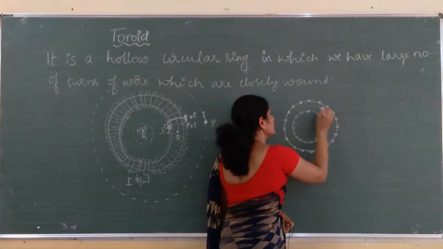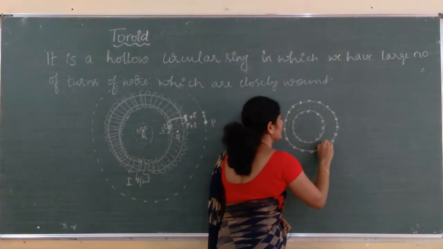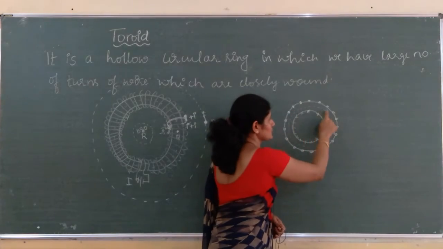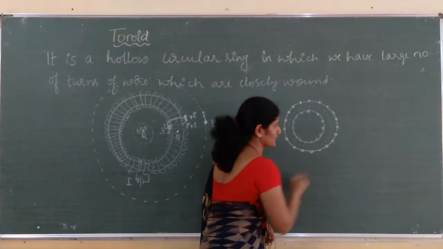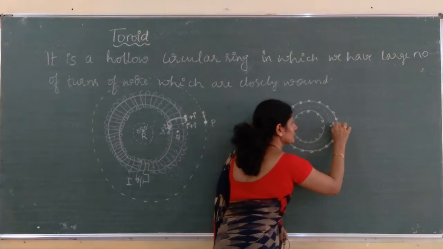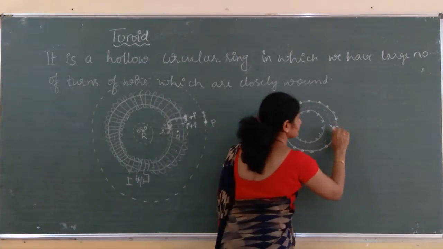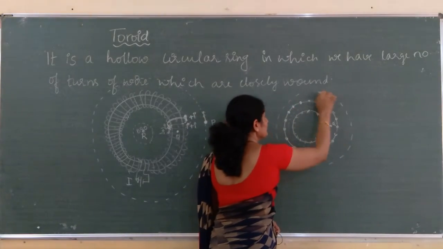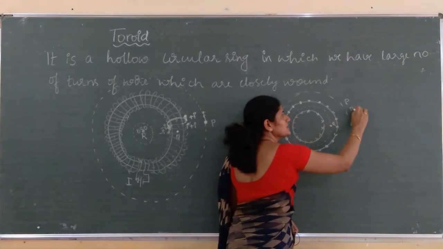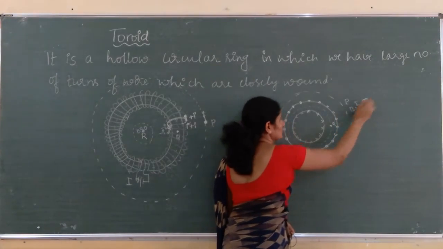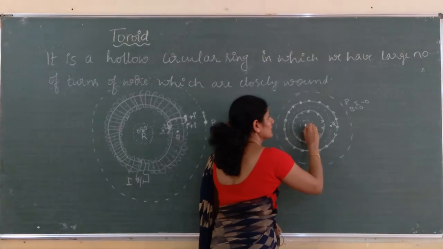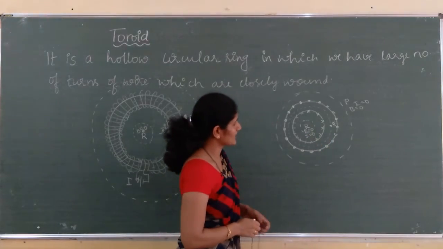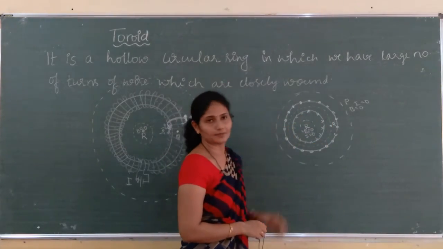So, we have to find out the magnetic field at this point. We are considering one Amperian loop here inside the toroid, and the point is here, Q. Outside the toroid, at point P, B is equal to 0, I is also equal to 0. Here at point R, also B is equal to 0, I is equal to 0. Let us see what is the expression for magnetic field inside the toroid.